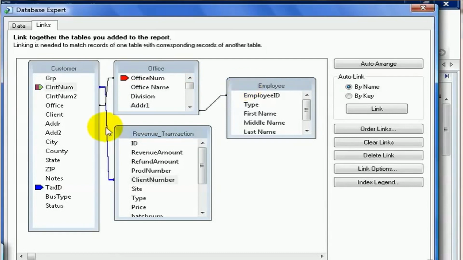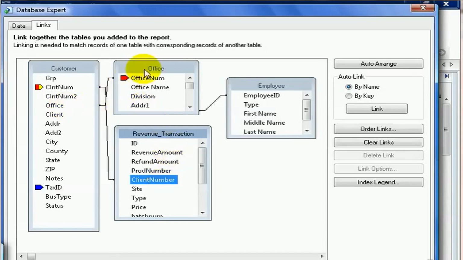Technically, the customer is related to the revenue transaction table between the client num and the client number field. Notice they're spelled differently. I do this so that you don't get into the habit of just letting Crystal decide for you. Databases can be often complex, and sometimes if someone slips at something as easy as the wrong field name, you won't be able to make a join, or you'll make an even worse, an incorrect join and pull back garbage.